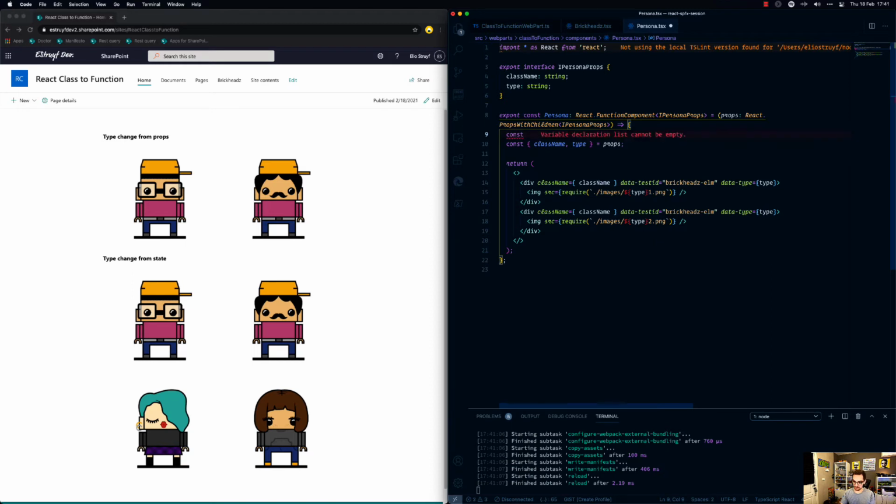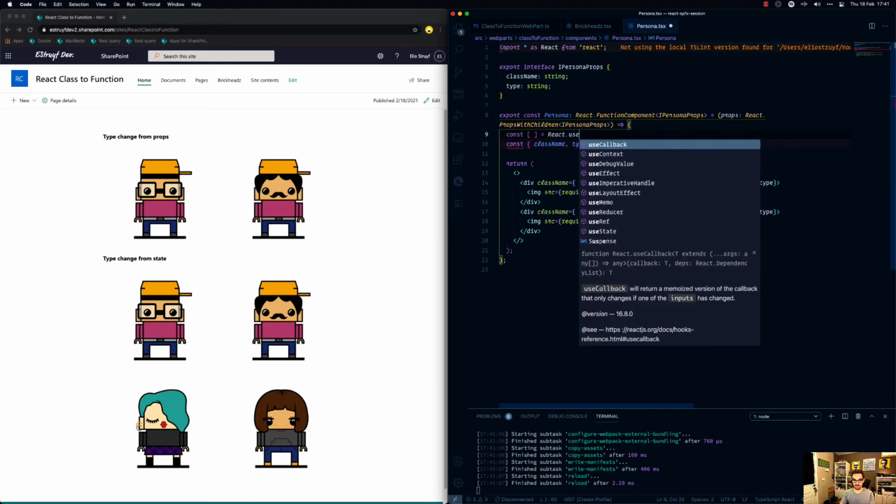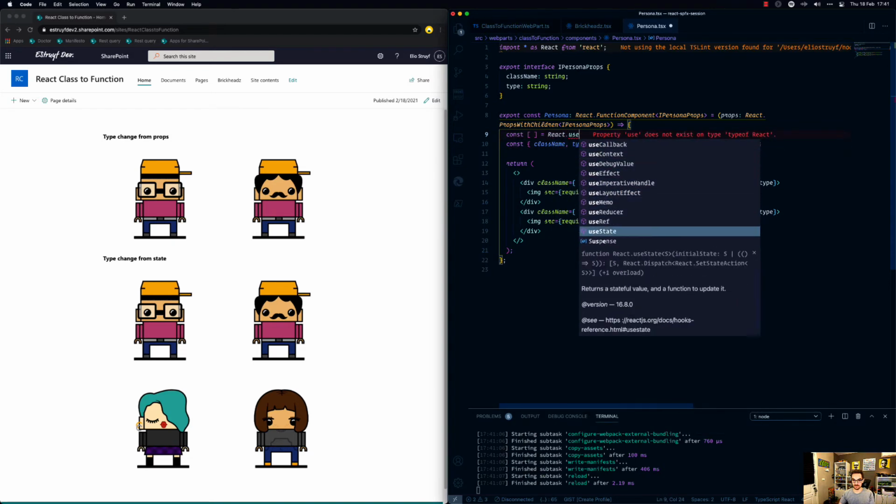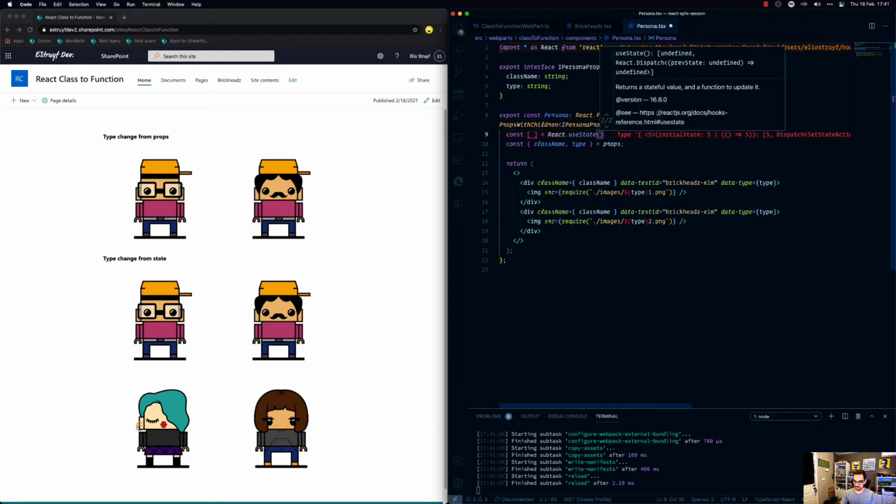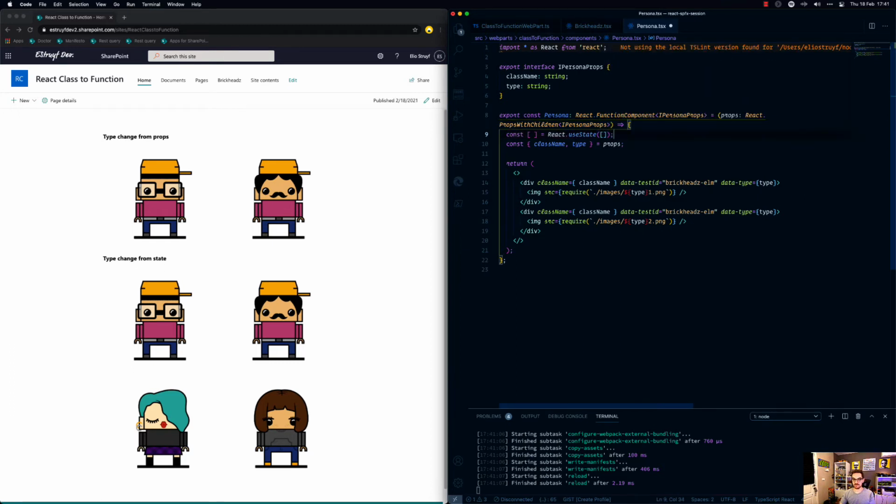And you do that via creating a new state. I'm going to use state, and I will create an empty array, and then it's going to output an array of two things.